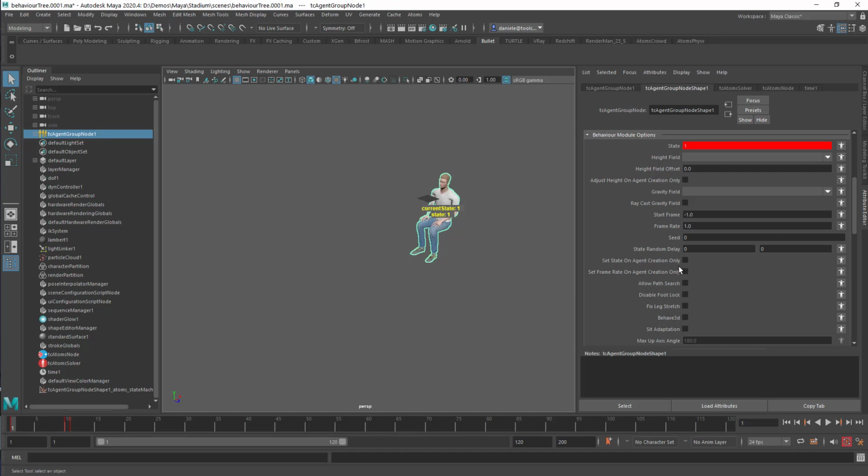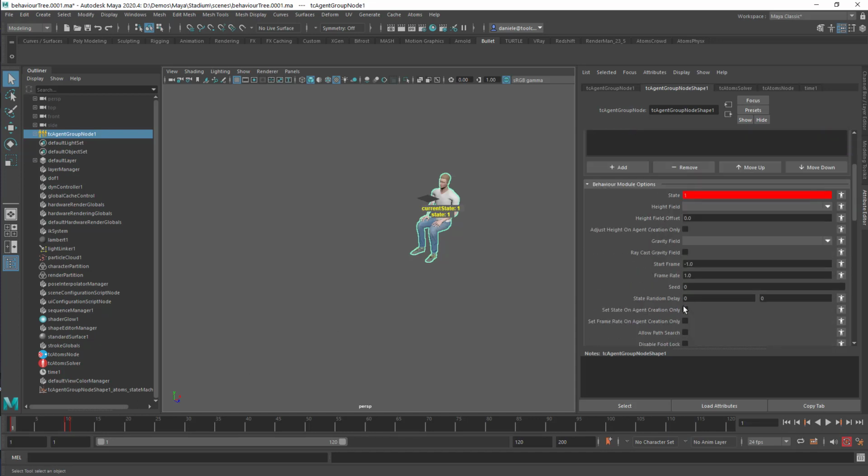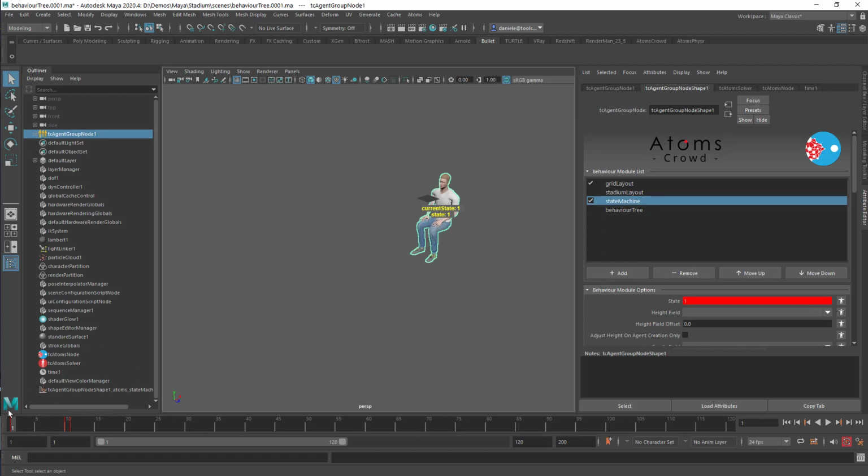So we want to make sure that this is off, just in this case, and we're going to reactivate it in a second, so we can set the state at every frame. So you see at this frame we set the state to 10, but the current state is still 1, and the current state is going to change just after a bit, basically when Atoms reaches a transition frame and can actually switch to the next state. So now you see that the current state and the state have the same value, but basically it won't happen for a while whenever we play a transition.